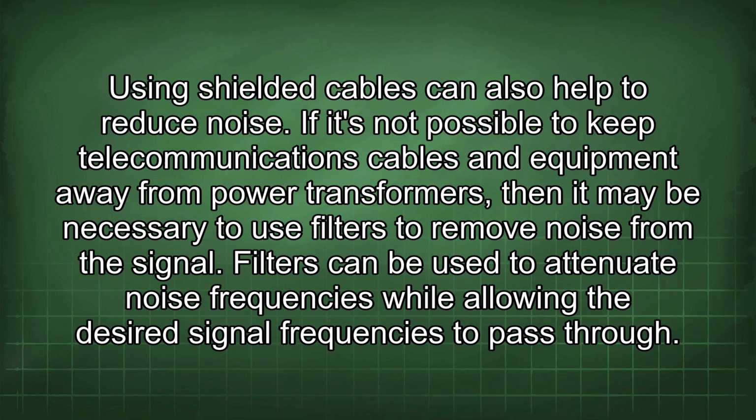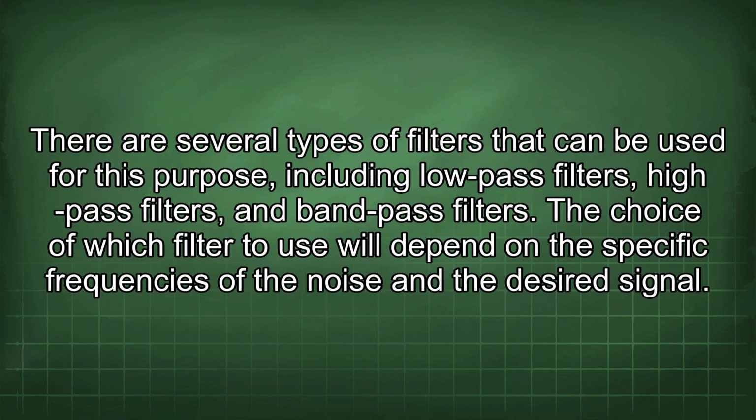Filters can be used to attenuate noise frequencies while allowing the desired signal frequencies to pass through. There are several types of filters that can be used for this purpose, including low-pass filters, high-pass filters, and band-pass filters. The choice of which filter to use will depend on the specific frequencies of the noise and the desired signal.